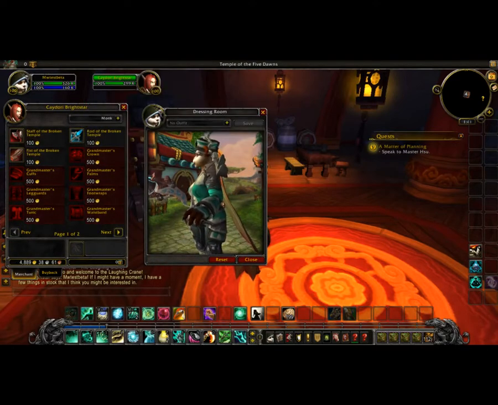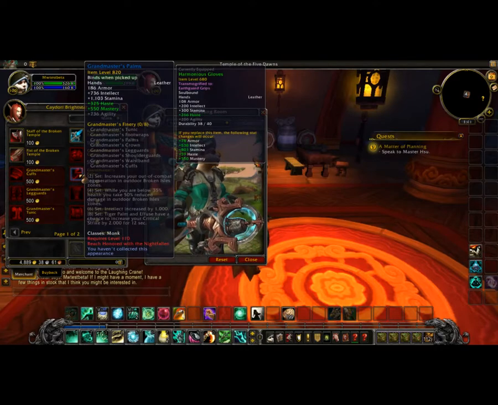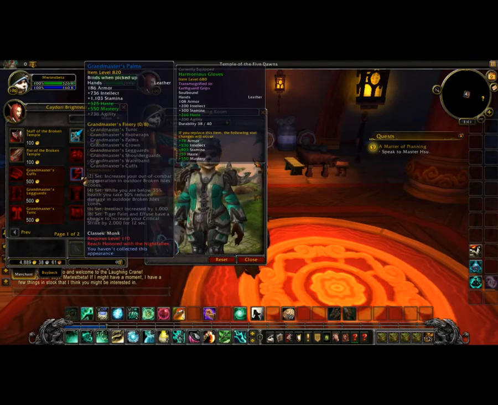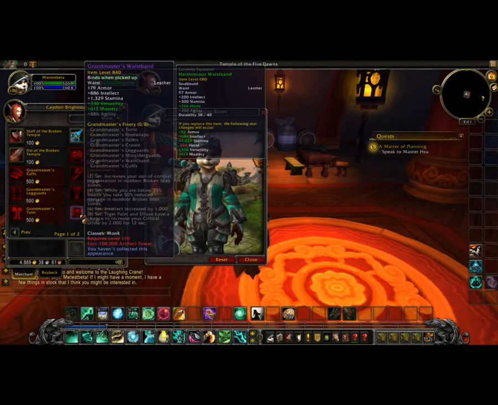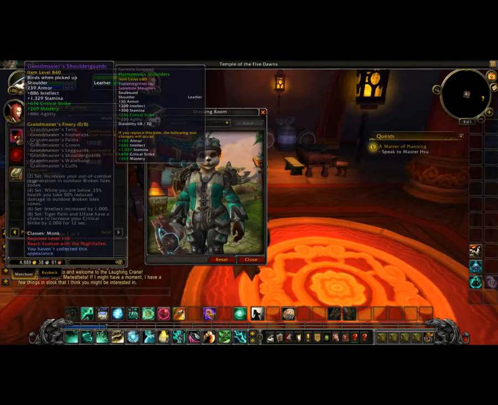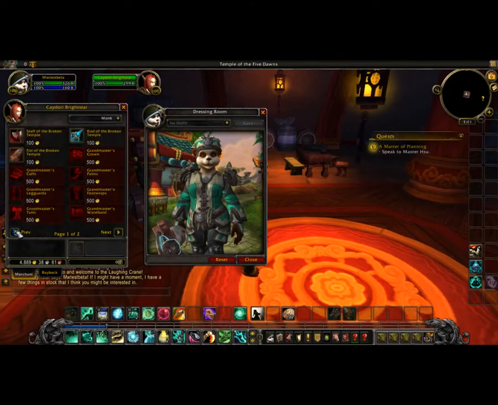You can see they cost 500 gold per piece. They are level 110 only, and some of them do have extra requirements, such as being honored with the Nightfallen, recruiting 6 champions for your order hall, having earned 100,000 artifact power, or being exalted with the Nightfallen. And you can... wow, this music.